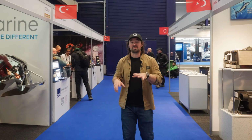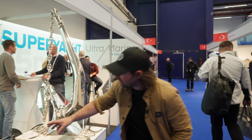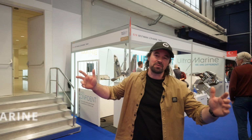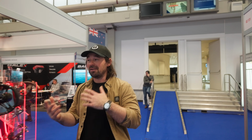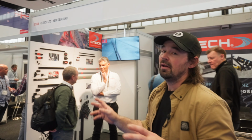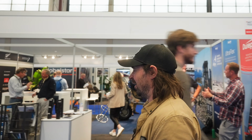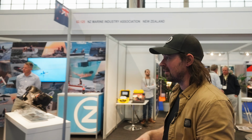Of course, we're on the way to something small, but I can't help but look at something massive. Ultra here, this is the new side anchor system. Of course, it's not really for smaller sailboats, bigger massive yachts and the likes maybe. So what they've done with that side anchor is basically innovate everything the way that Ultra always do. They play with tip weights, they play with lead, they play with buoyancy in the shaft, and this is a project that's been going on nearly 10 years, it turned out. That really surprised me, but they've got a painted-in hinge mechanism and all that going on.